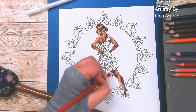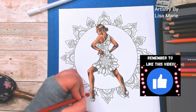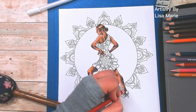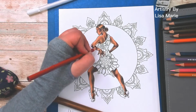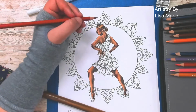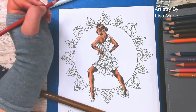This is a fairly simple, straightforward color palette. Keeping it in the brown family, mostly, with just some touch of blue, touch of red. If you really want to go nuts and study skin tones, there are so many colors in a single person's skin tone. You can just go crazy adding an insane amount of colors, which is very fun to do. But I'm trying to keep this a fairly straightforward color palette.